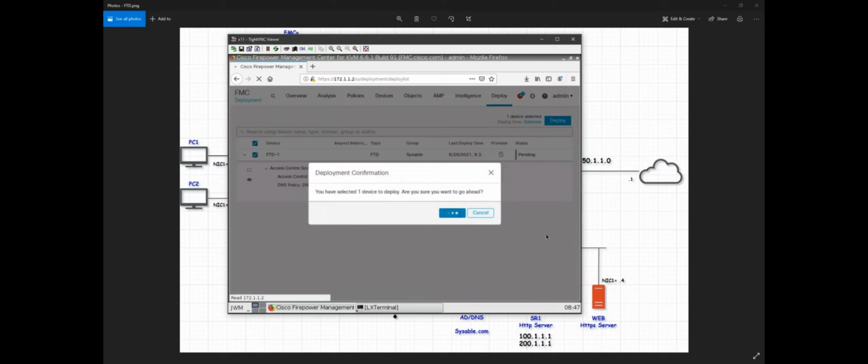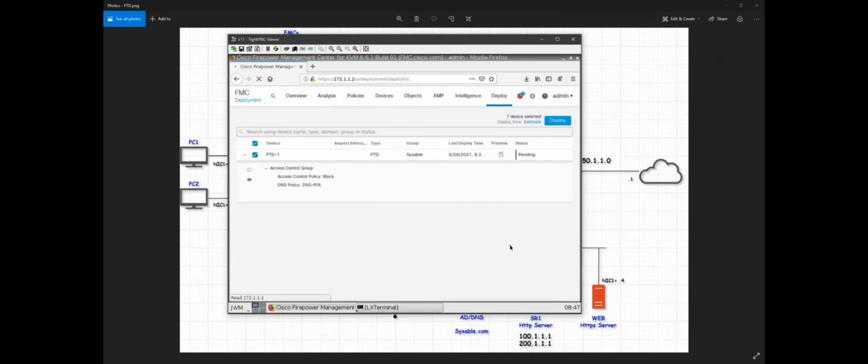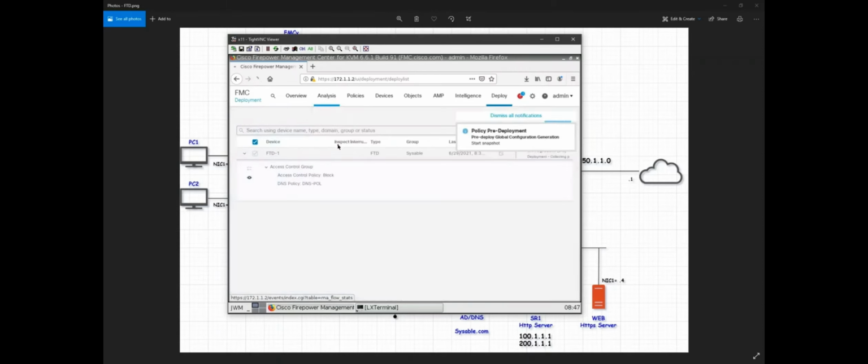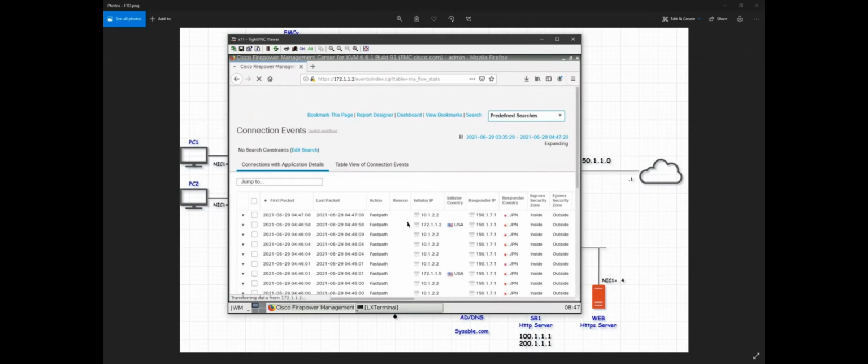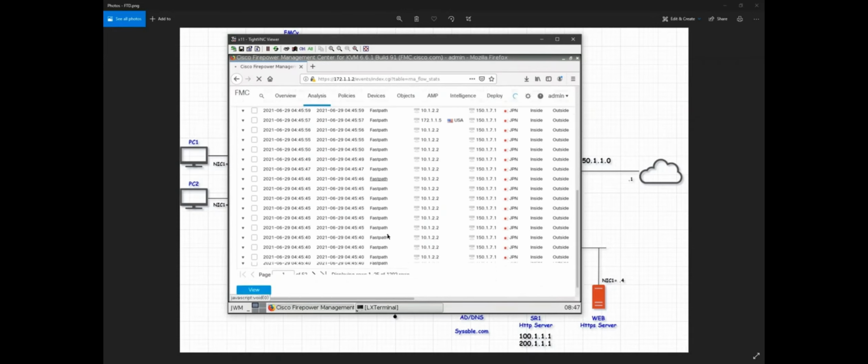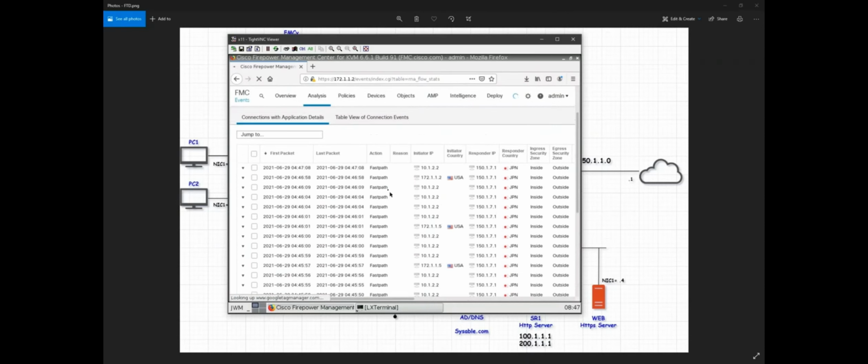If you remember, in the last video we did the security intelligence and created the access policy, and some events have been generated. Where can you see those events? Go to analyze and events. This is where all the events are, and these are all connection events.